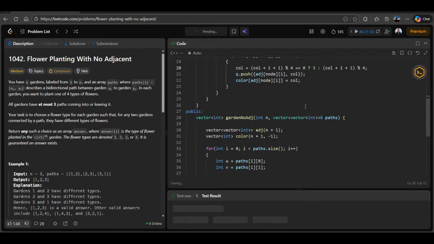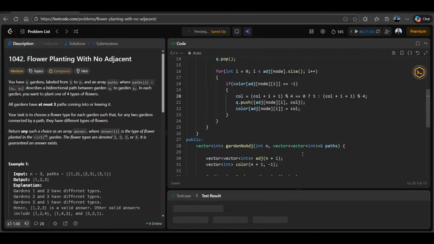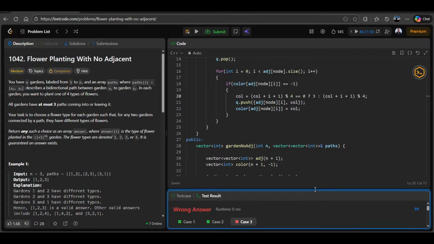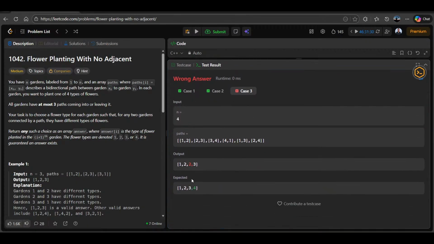Why is the same problem? It's 2 2. There is some logical flaw here.